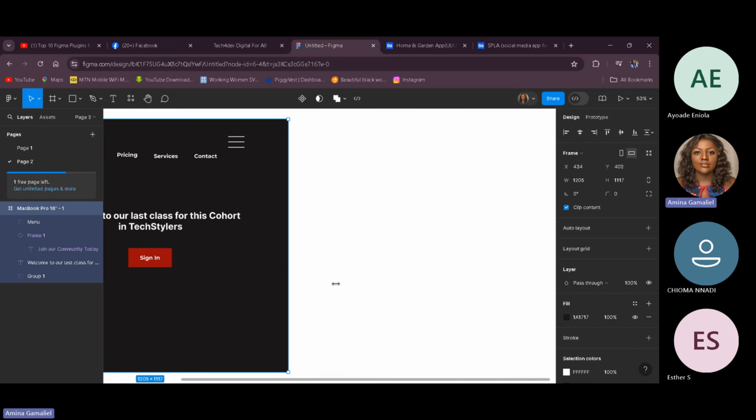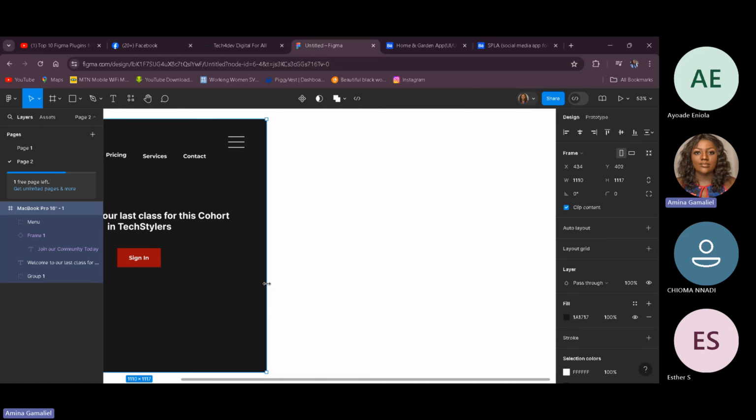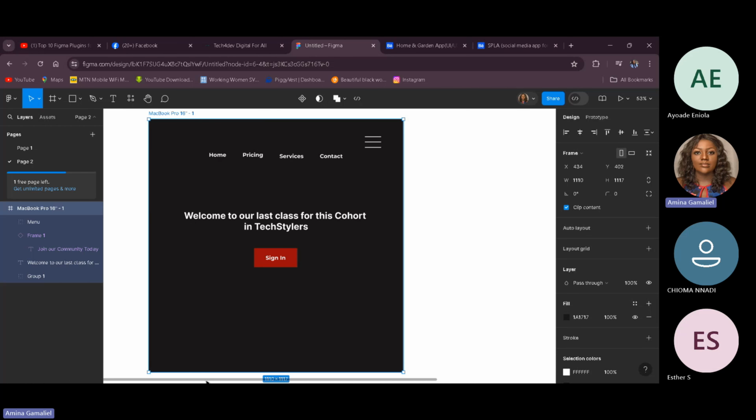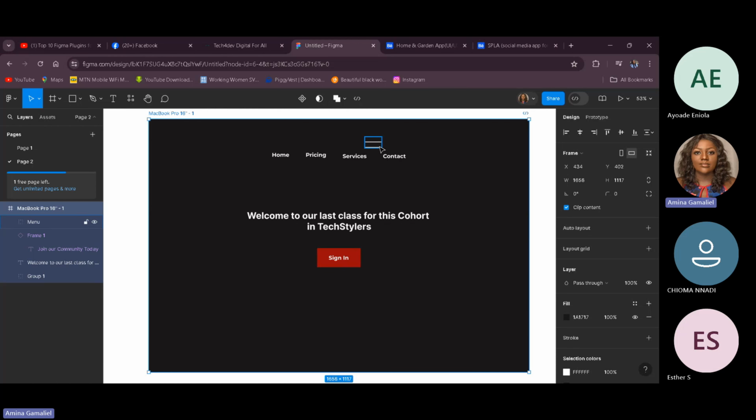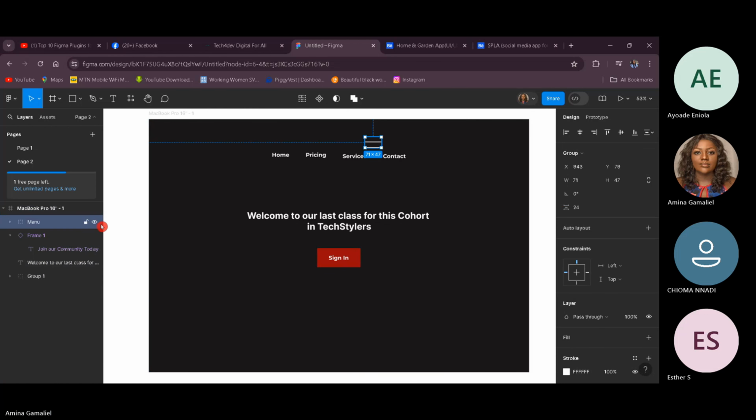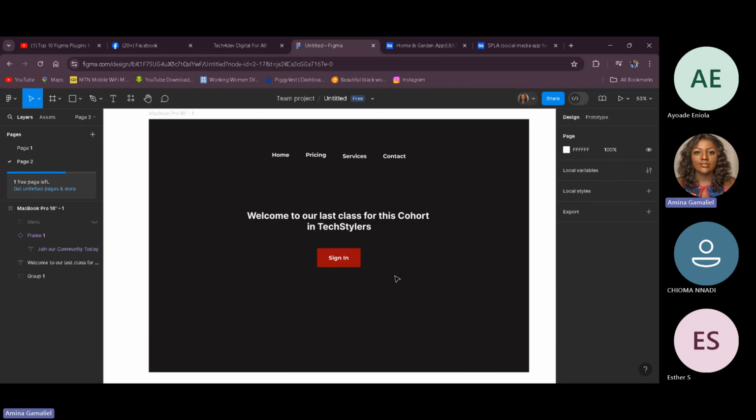Oh, I made it responsive before, let me undo this. Let me turn this off, this menu off. Okay, good, so that we can see what we are doing.